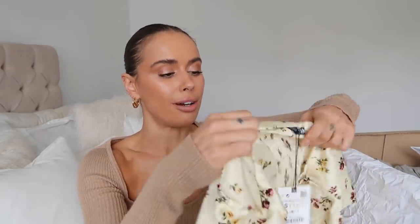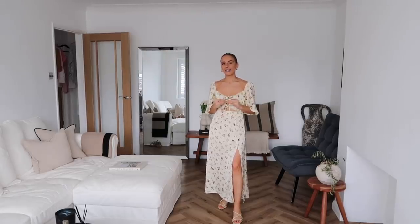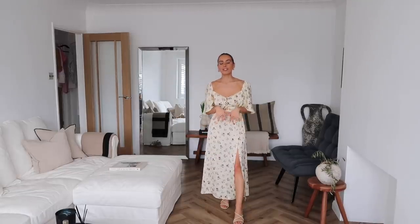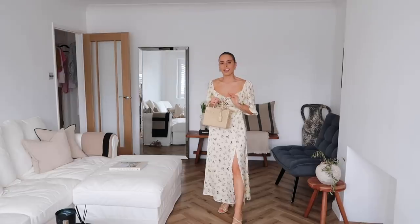I've thrown in some wild cards in terms of dresses, to give you an idea of what Zara have at the moment. This one is very Reformation-y - I can't decide if I'll look cute in it or just like I'm wearing one of my nan's curtains. But actually I really like the fit and style of the dress on. I'm still not 100% sold on the pattern - is it too granny? Is it like your nan's curtain? I've paired it with really cute little sandals from & Other Stories, and I think it looks great with a little neutral bag as well.